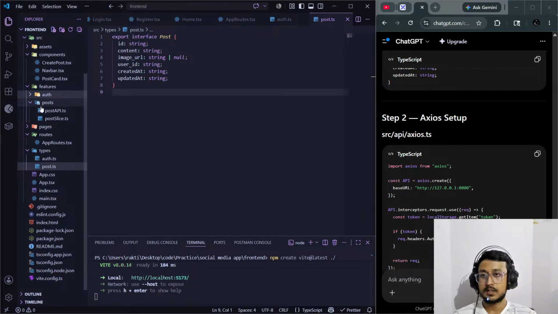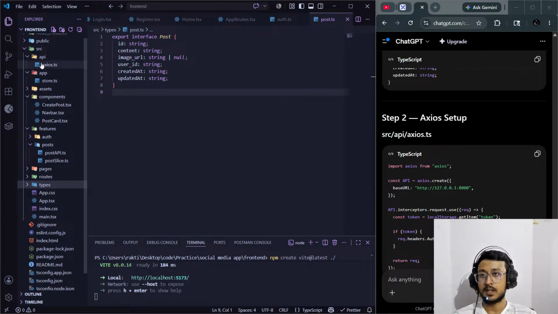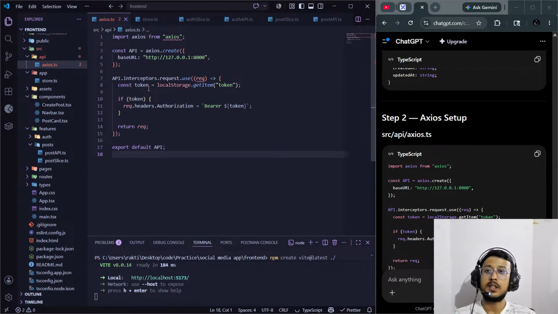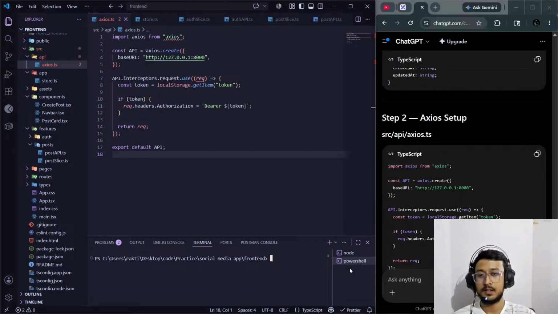So let's start with the Axios. Where is the Axios? Let's close our type declaration, and there's the Axios. We haven't even imported Axios yet. Axios and maybe Redux.